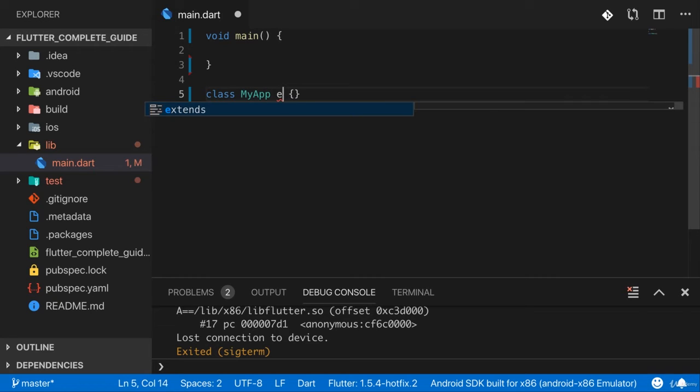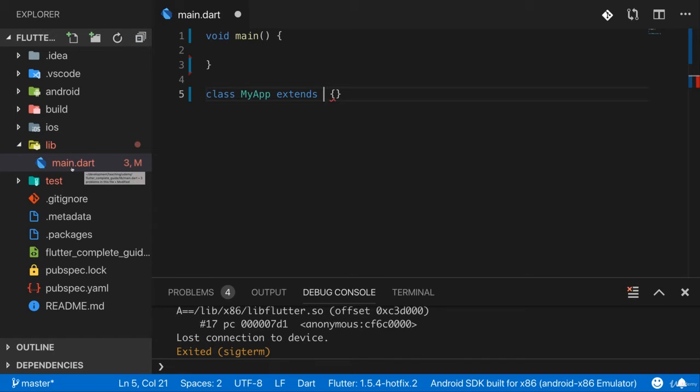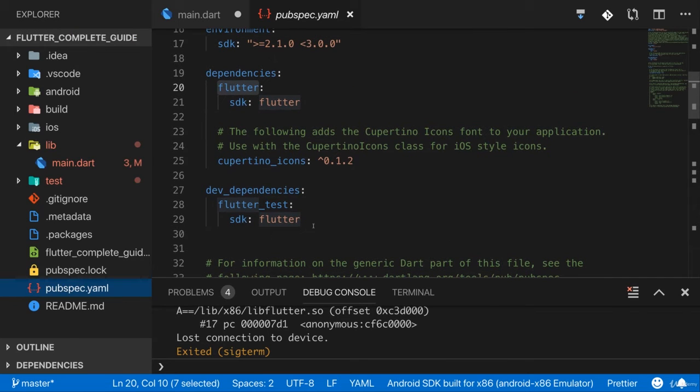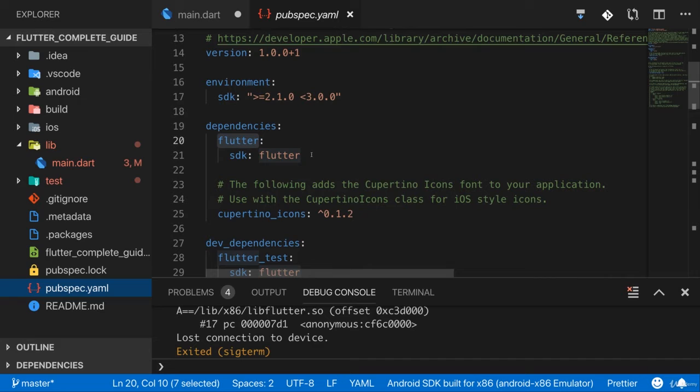We do inherit by adding the extends keyword here after the class name before the curly braces. That informs Dart that this class will be based on some other class, and you can only extend one class at a time. Now, the class I do want to extend here is not a class we will write, but a class provided by Flutter. Now, of course, in our whole project here, we only have one Dart file in the lib folder, and that's our own Dart file. But please remember that we have that pubspec file where we define which dependencies our application has, or our Dart project has.